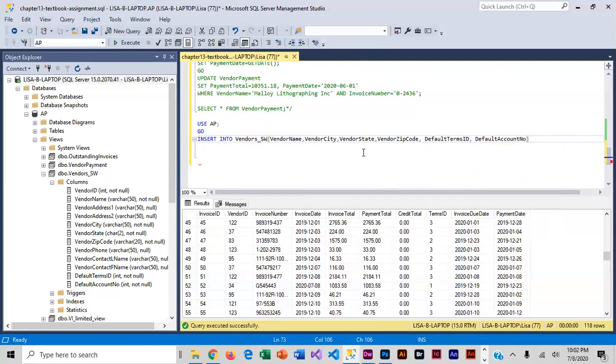All right, so this is what we're inserting, okay, these columns. And here are our values that we are adding.